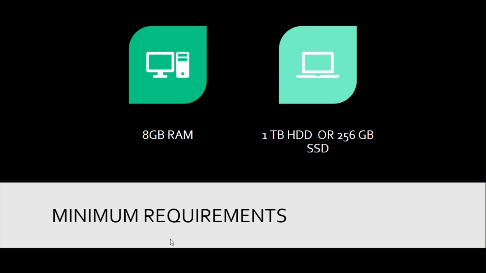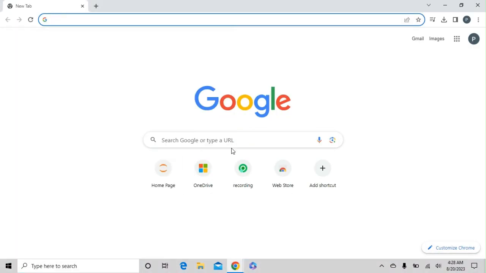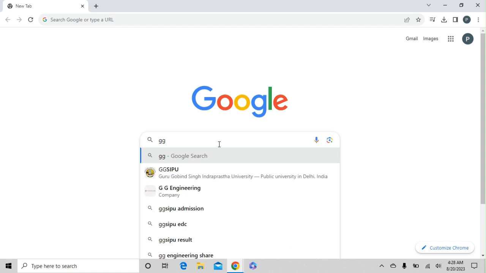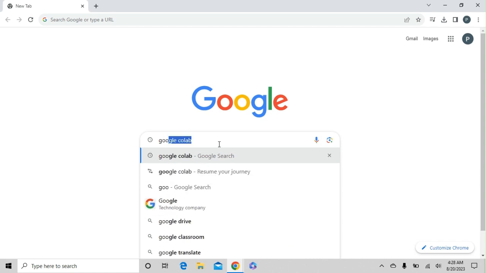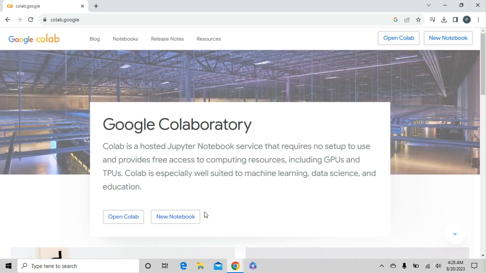You just have to simply go to your browser, search for Google Colab, click on this link, Google Colab, and open Colab.